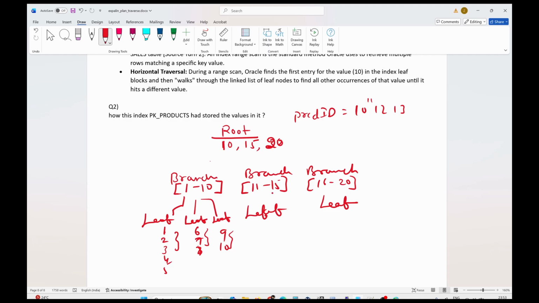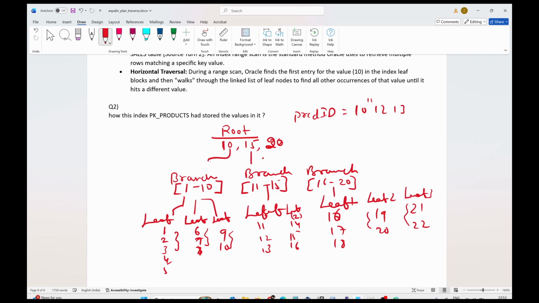Here 11 to 15: leaf 1 has 11, 12, 13, and leaf 2 has 14, 15, 16. Leaf 3 will have 16, 17, 18, 19, 20, 21, 22. These are equally distributed. These are the leaves, these are the branches.